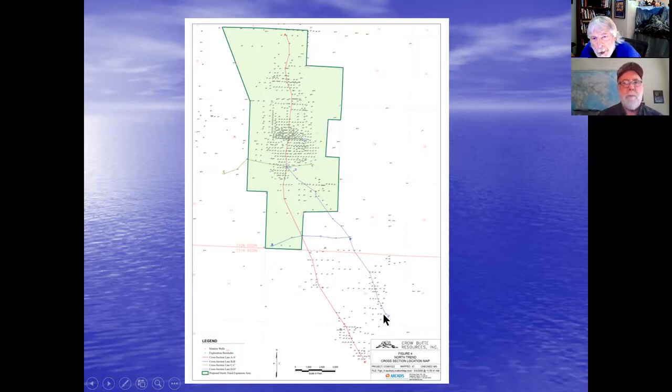We created various cross sections through these different areas. But the most important part was that we wanted to bring the picks that they used down here up into here. So it's very important for correlations to identify the proper marker beds, as John had mentioned in the Sacramento example. And then we also do what we call tying loops. Once we've developed our cross section along here, we use an intersecting well for those correlation points, come across here, and then we have a new line. We want to make sure everything ties together.